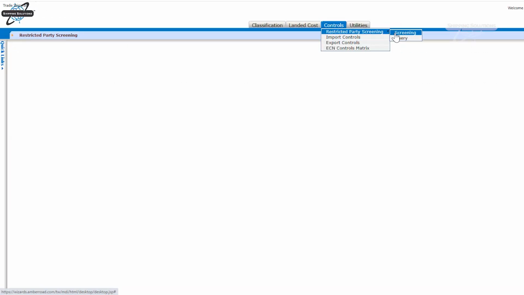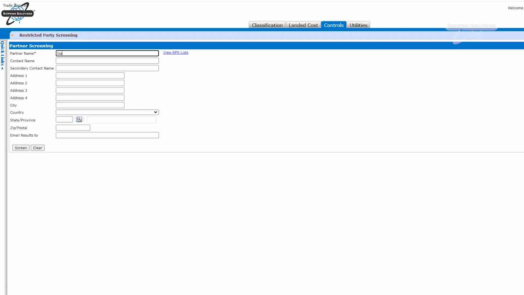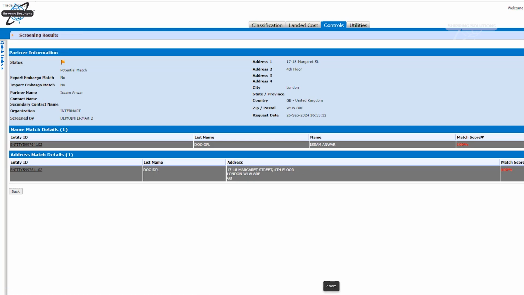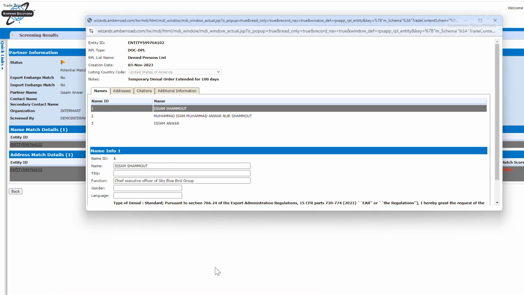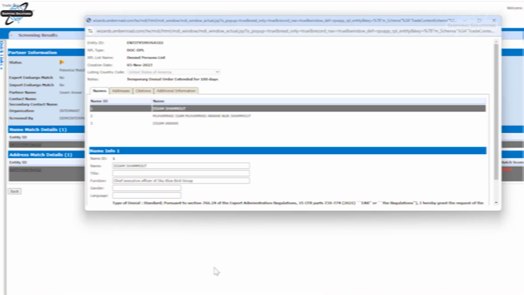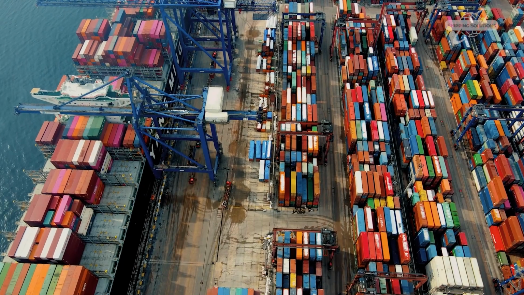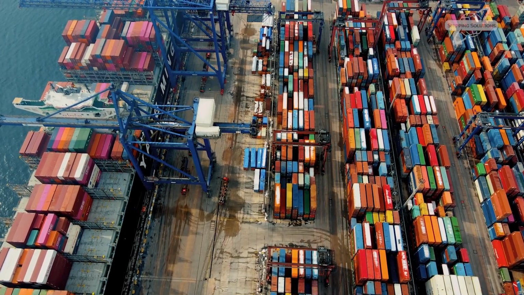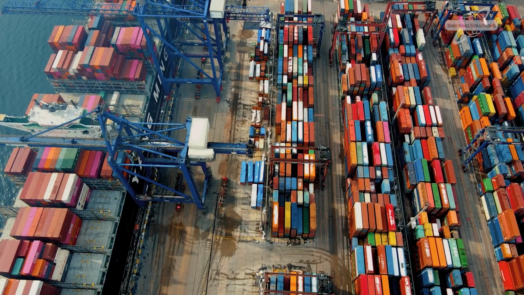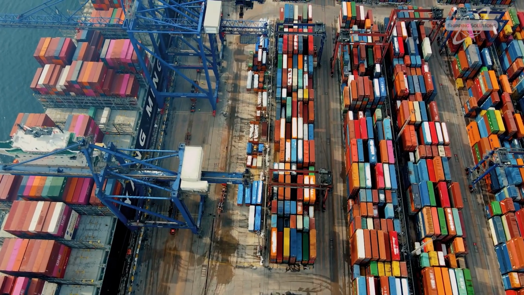Alternately, Shipping Solutions Restricted Party Screening software allows you to enter the organization, address, and contact name for potential customers and quickly screen against hundreds of lists published by U.S. agencies, as well as about 100 additional lists published by international agencies and other countries. Results are saved in a database to serve as an audit trail in case your company ever gets audited by the Office of Export Enforcement, the FBI, or some other agency that has jurisdiction over exporting.